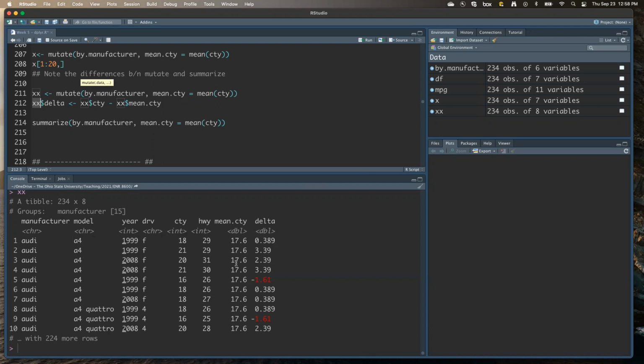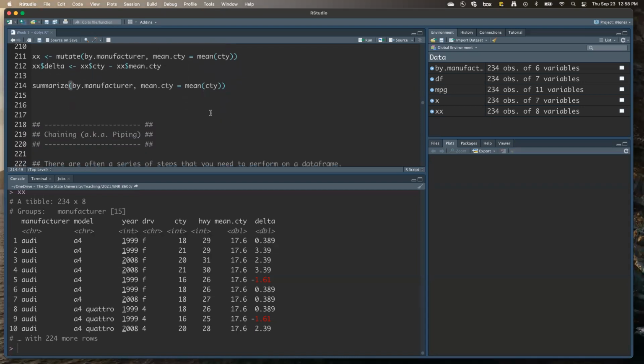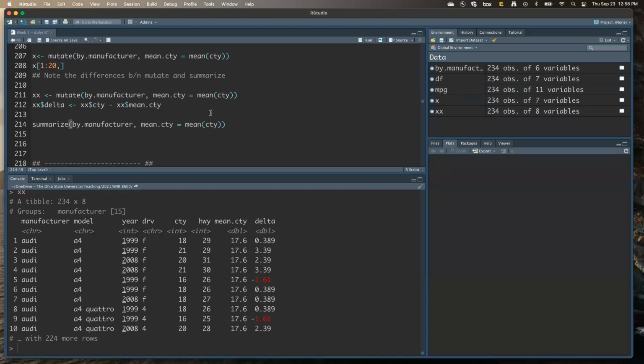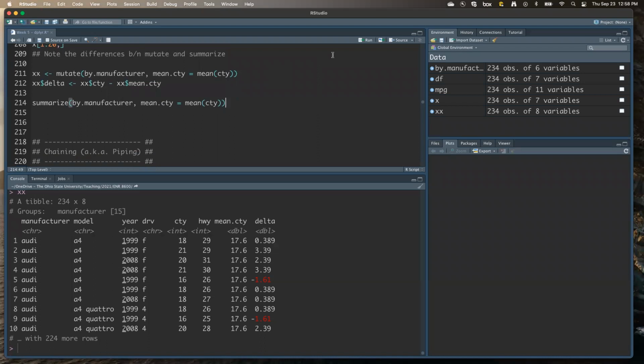It's not a grand mean across all observations. So we can do this a lot of different ways, but this is a helpful function in lots of different ways. Okay, I'm going to stop there, and we're going to go into chaining or piping next.